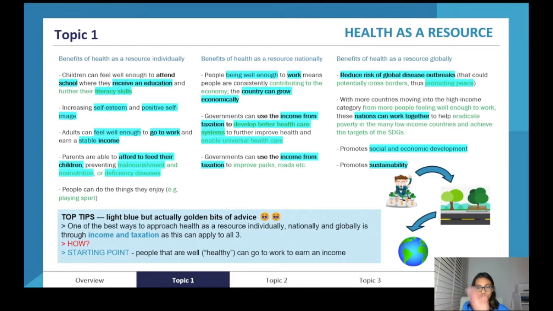You need to have a logical order. I think this is mirrored, but it's going the right way in your response, and you're saying the right order of cause and effect relationships, from wherever you need to start in the response and whatever the question starts with, to whatever it ends with. So it's starting with health as a resource individually and ending with how it benefits health and well-being. You need to start with an individual feeling well enough, or having optimal health, and then what that relates to, and then what that relates to, and however many links it takes to get to a dimension of health and well-being.